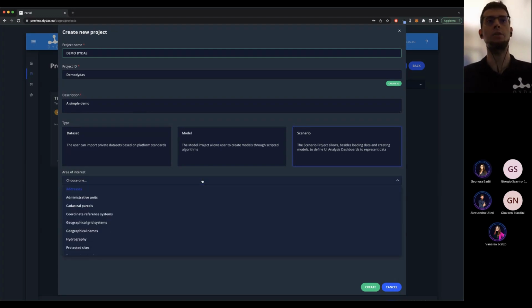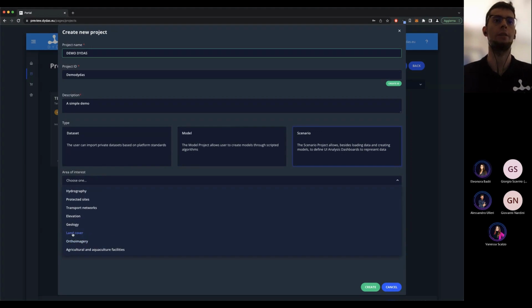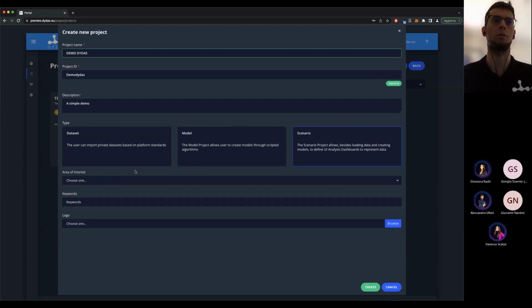Now, you can choose an area of interest, but it's not required. This is the area of interest of this project, for example, if you're talking about transportation networks or land cover, etc. We are not going to insert that since it's not required.